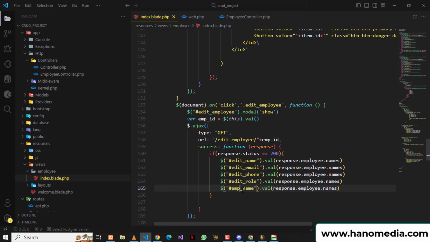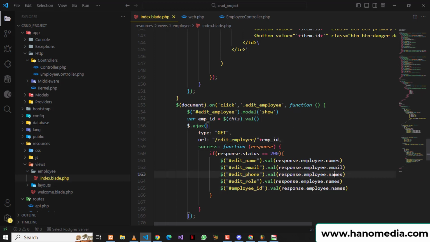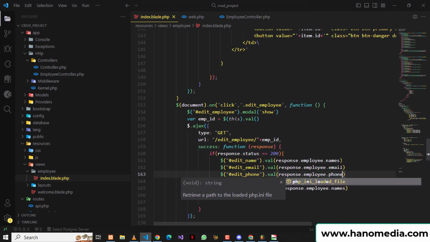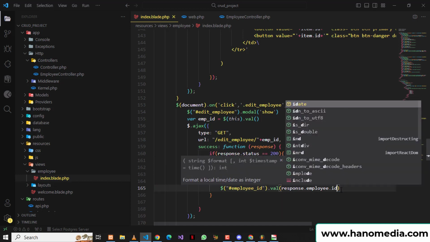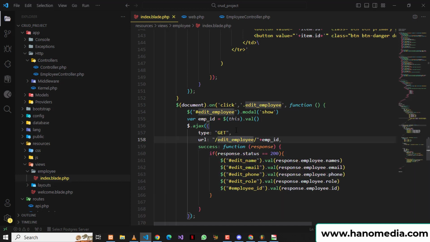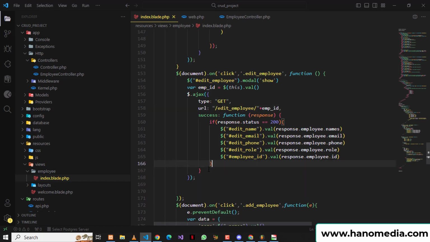You remember the field that we used to set so as to act as a verification after we are done with this. So I'm going to put in email and phone and the role and the ID. All right, after we are done with this, we can go ahead and also handle the error. For example, if we get the 404, you can do it in the else statement. You can handle it yourself.